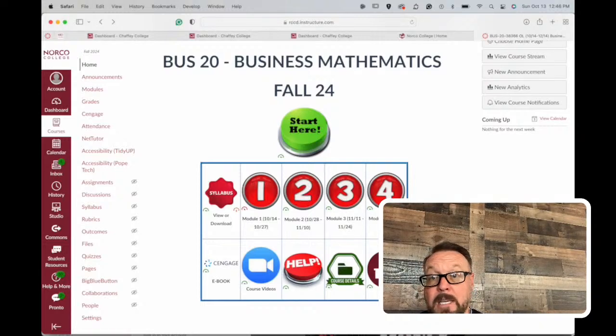If you ever want to meet with me in Zoom or ever want to meet with me in my office, that's how to get a hold of me. And when I'm available, also the link in there to the Zoom room that we'll meet in is in there. So that's pretty much the table. But the main one here is the Start Here button, especially if you're first starting the class. So go ahead and select Start Here.